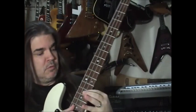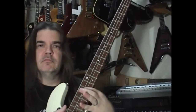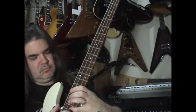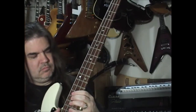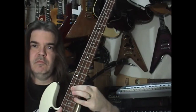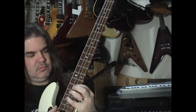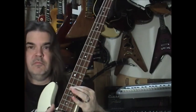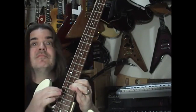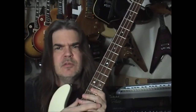And then start counting up from your root: 1, 2, 3, 4, 5, 6, 7, 8. And remember, you have a low string to practice with. Figure out stuff like that on your own. There's nothing there that I didn't show you. So learn on your own, okay? That's the best way to remember things.